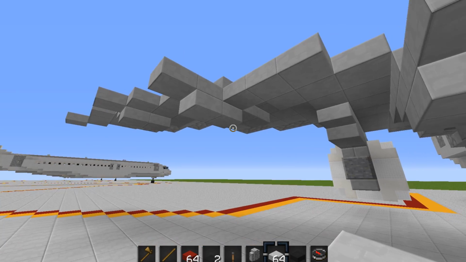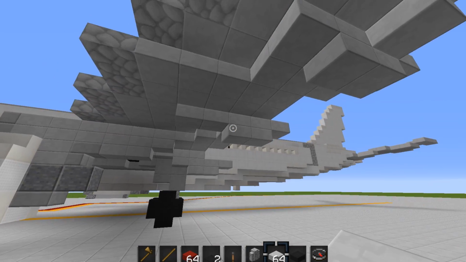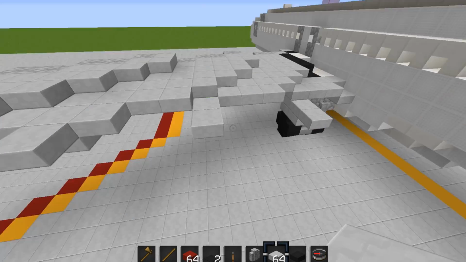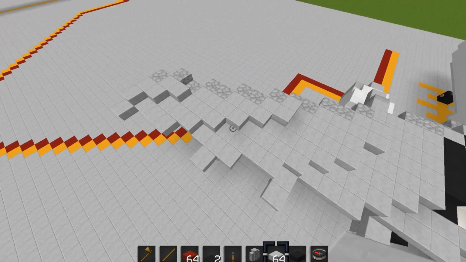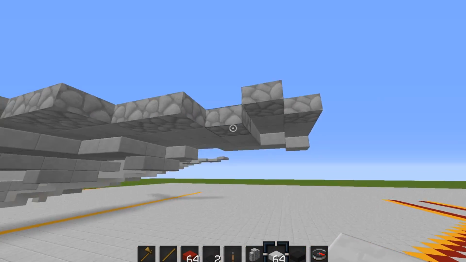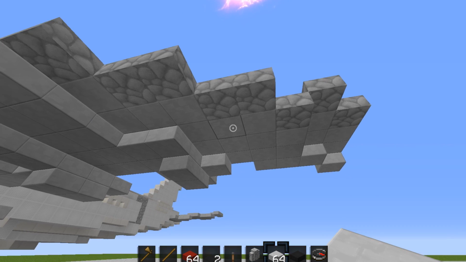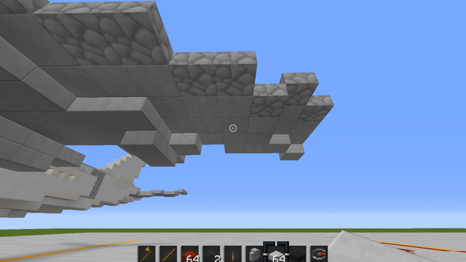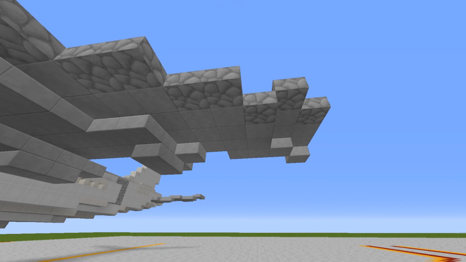So here's what it looks like from this angle, and here's what it looks like from this angle. You should be able to do that. And here's what it looks like from top down. Now we added this region over here. This is probably the second to last region before we start changing and adding the wingtip fences. So here's what it looks like right there.